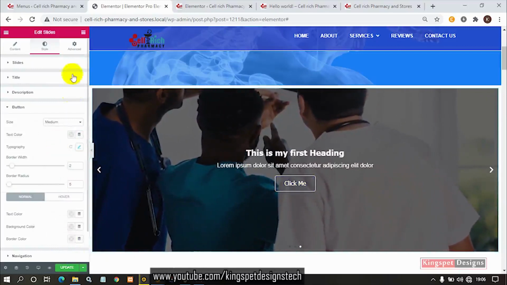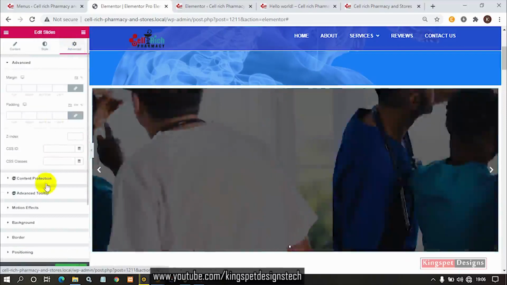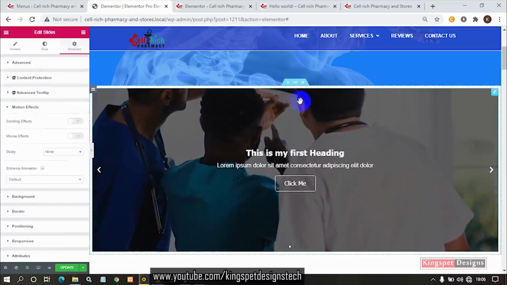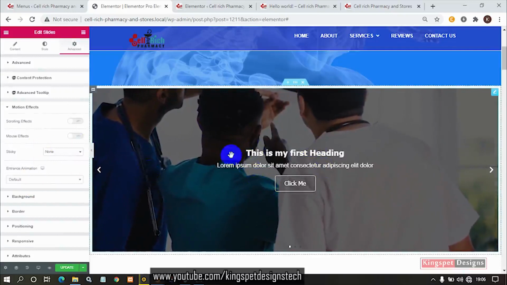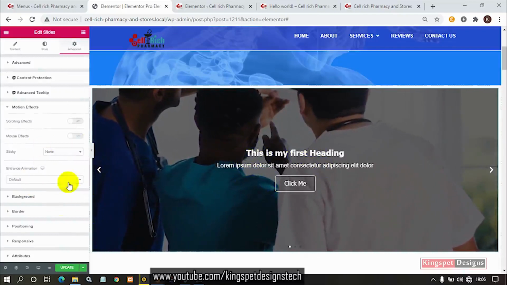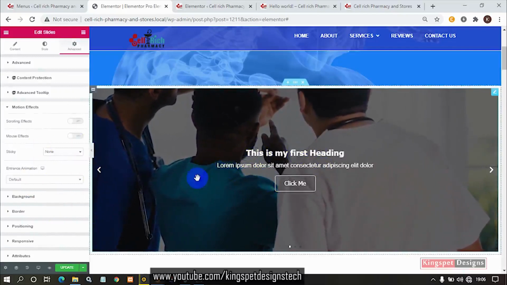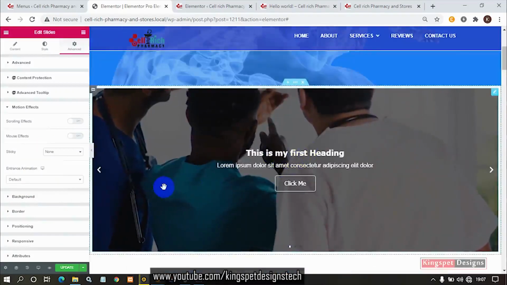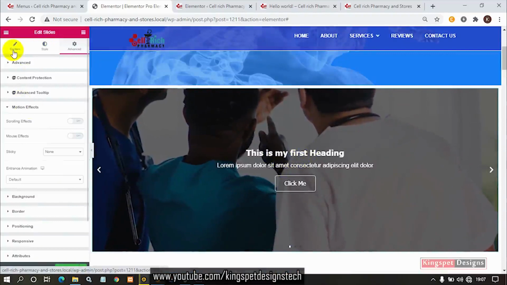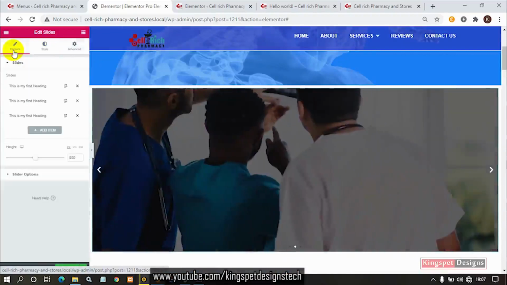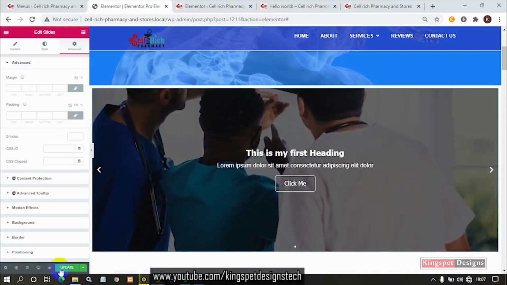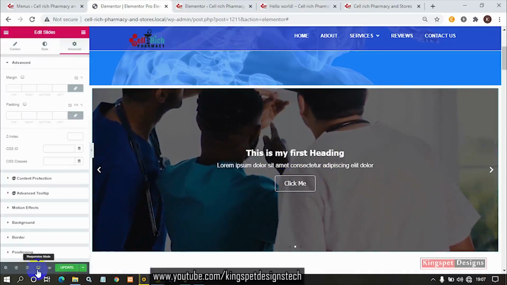So now on the style, there's not much difference in the style here actually. On the animation here, there's not, because all the animation you need is actually on this, so there's not much difference in these particular styles you want to do. So now everything here is okay the way I want it. You can just go through it and set how you want your mobile version to actually look.